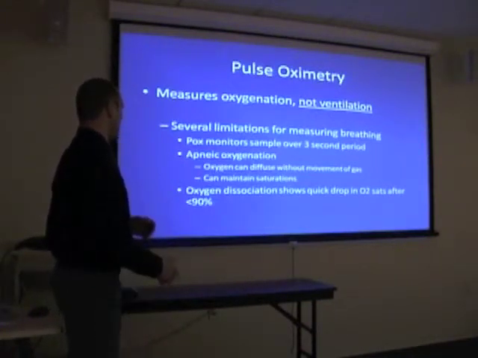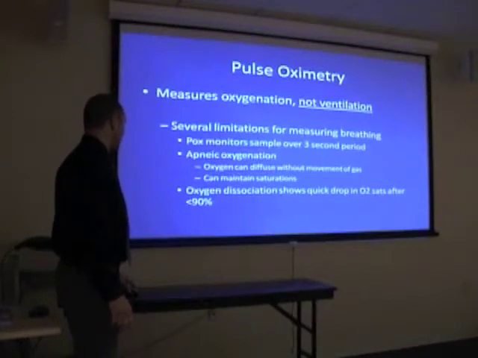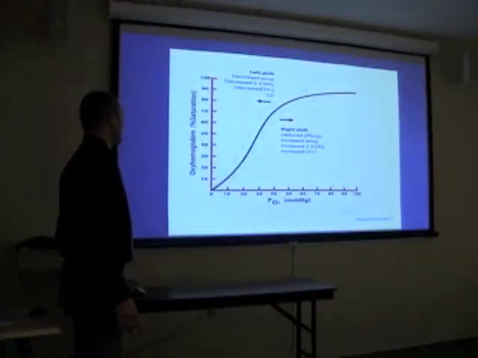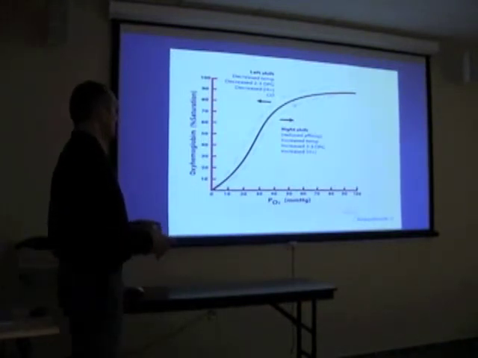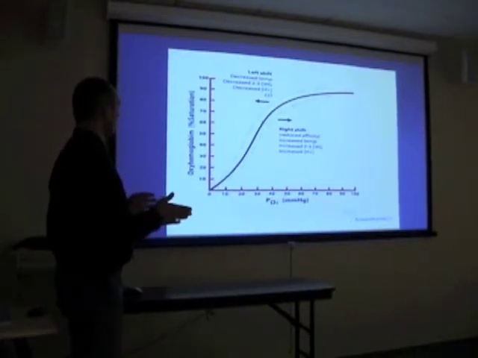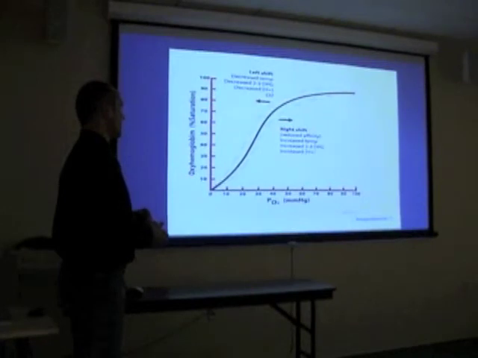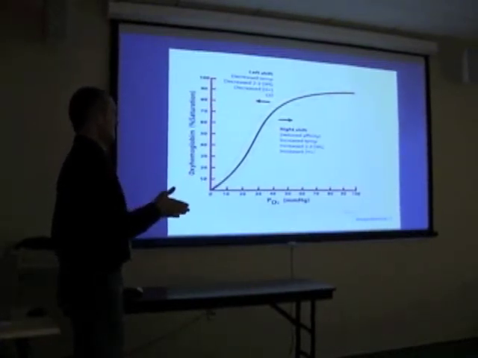And then, as we'll see on the next slide, you can get a very drastic drop, and you guys have all seen this. The most important thing I want to show here is that whenever you get to that precipice where their PO2 starts to drop off, very small decreases in PO2 will cause drastic decreases in oxygen saturation. So once you get to that point, there's a huge drop off.